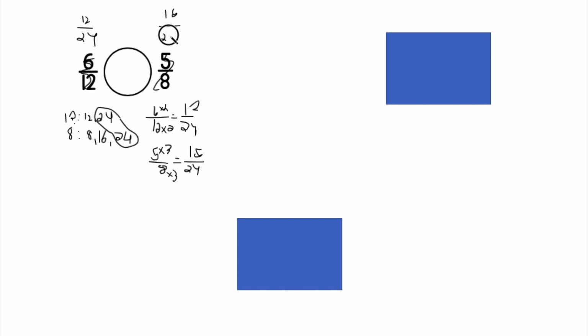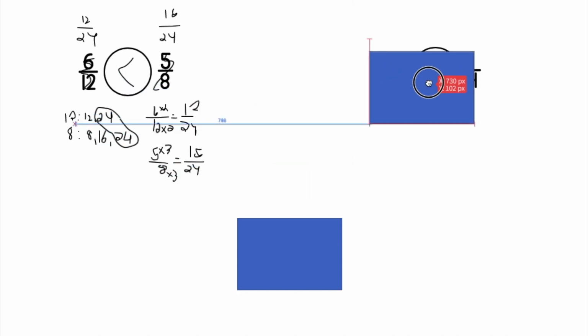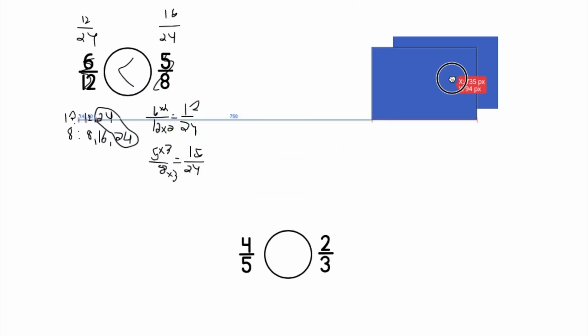Now I remember what I learned in previous lessons: when the denominator is the same, the bigger the numerator, the bigger the fraction. So which one has a bigger numerator? 15/24 or 12/24? All right, go ahead and on your board, I would like for you to please write, actually let's go ahead and do this one.